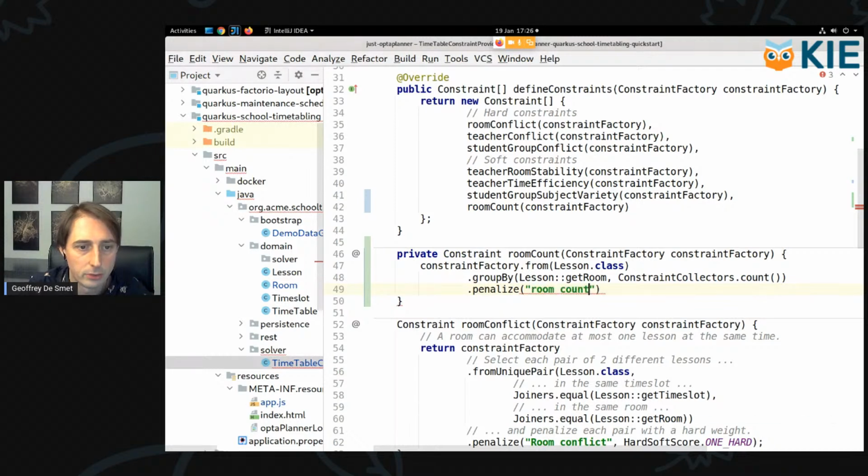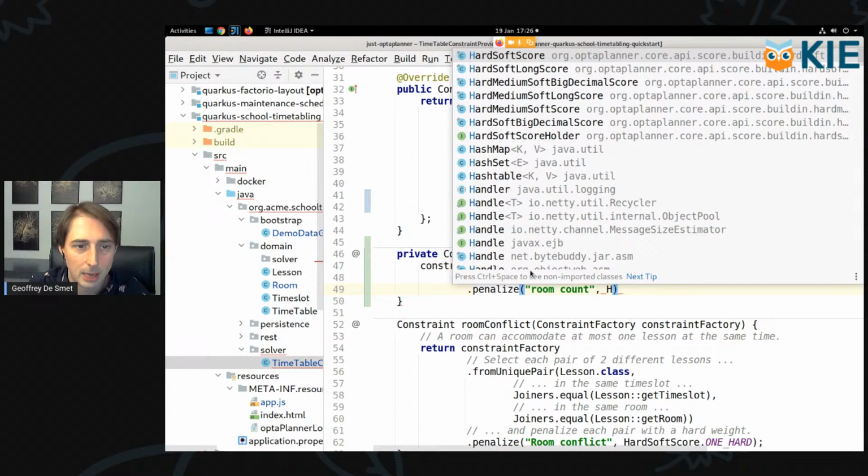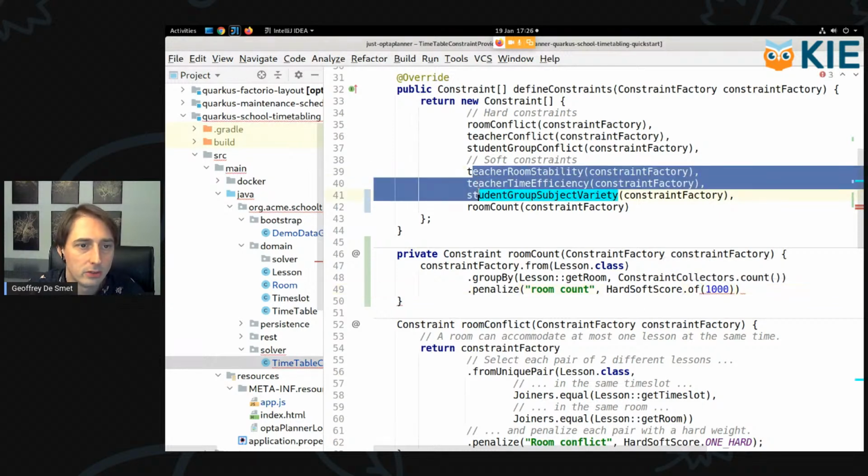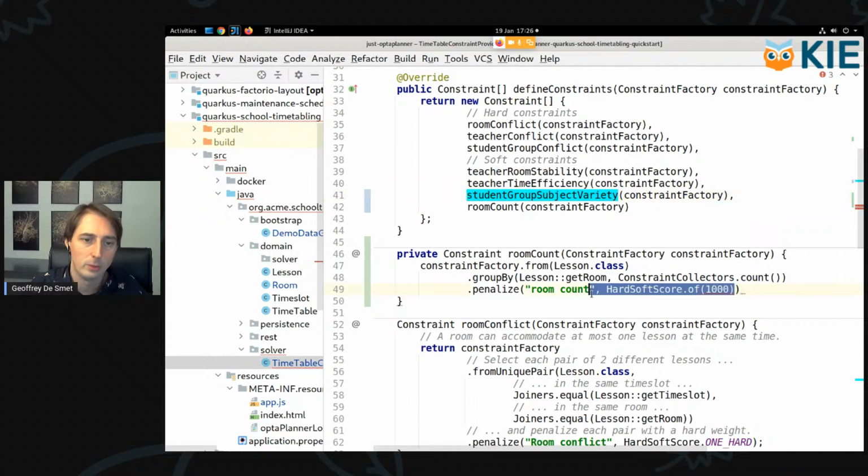This is the room count. We're going to say this is a soft constraint, but I'm going to make sure it's a pretty big soft constraint, so I'm going to give it a weight of 1,000. Why? Because we have these other constraints playing along, and I want to make sure that this one outweighs them, so that we really see the load balancing of those rooms. I'll just do the room count for now.